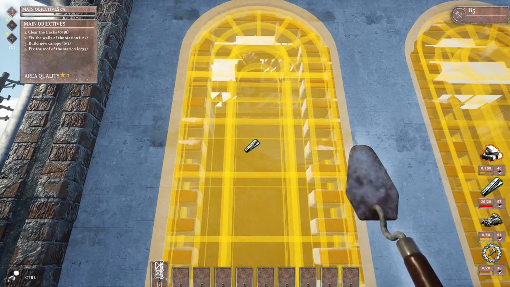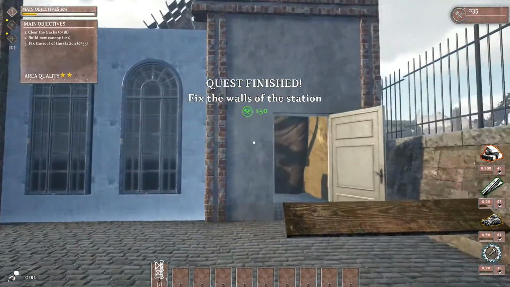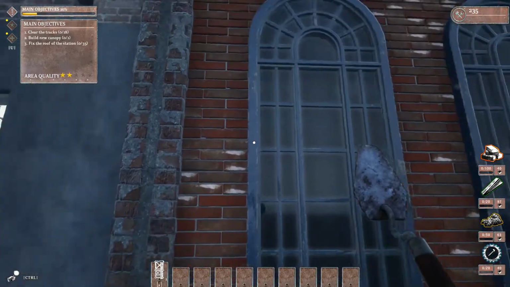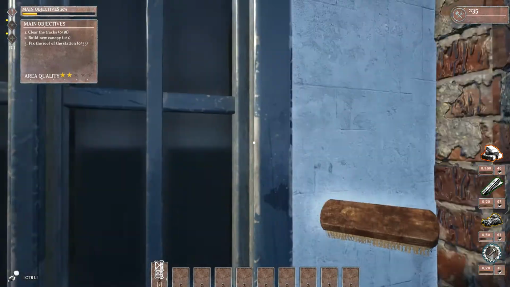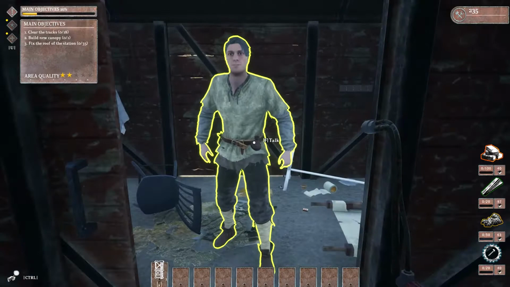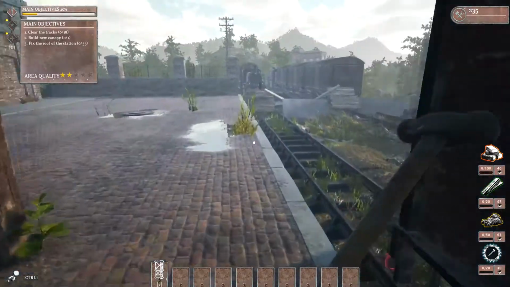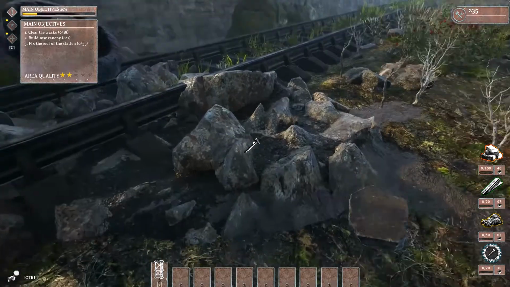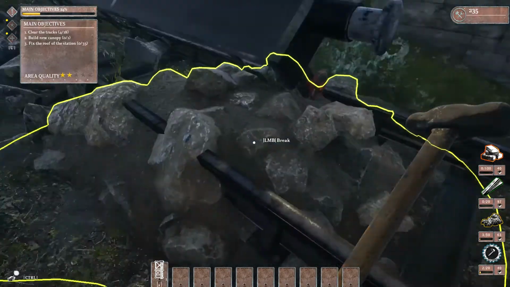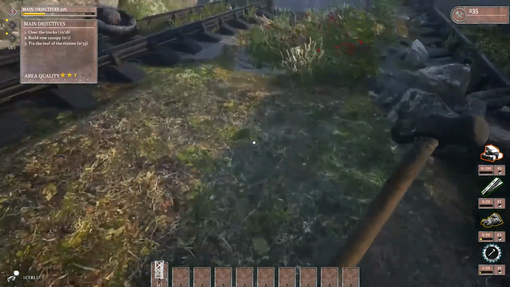Wait, sorry. Quest finished. Near the tracks. Let's see what this guy says. Thank God you arrived. This place is a mess. Okay, let's clean the tracks. Alright, let's get this back to working order, I assume.